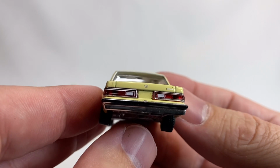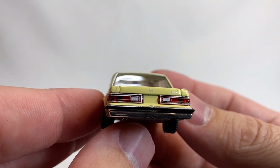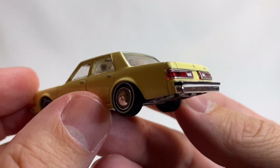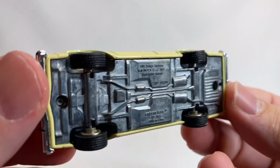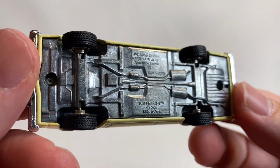Lensed tail lamps. Look at that Dodge 5-star Diplomat on the trunk, and you got a black bit of paint on the bumper, which is authentic. This is really cool. I like this one. So metal body, metal base on the green lights. You're gonna get rubber wheels.